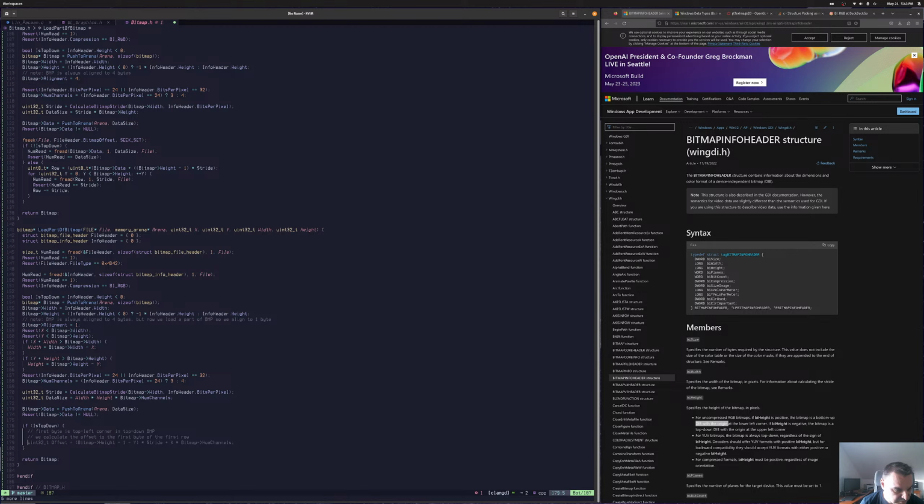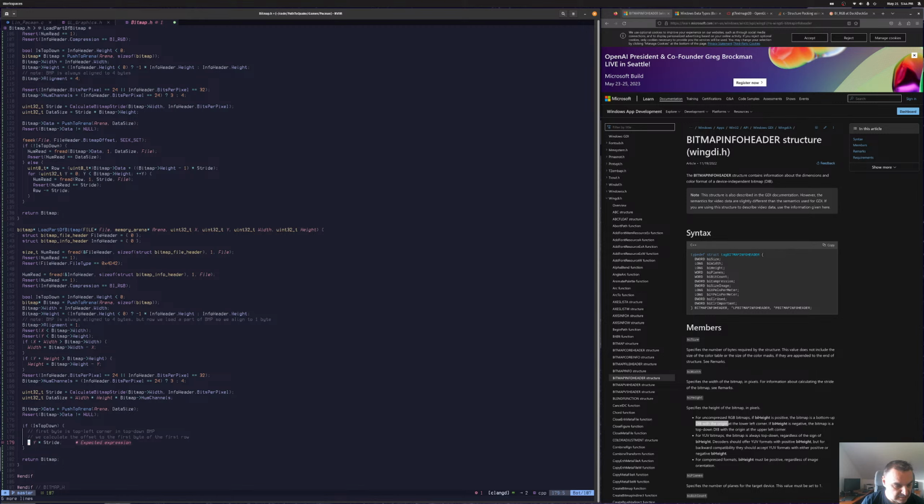It's not bitmap height. Why are you doing this? So it's y times stride plus... how did we do it there?